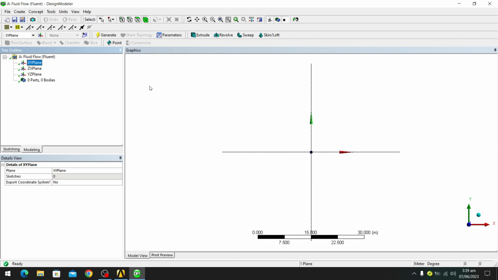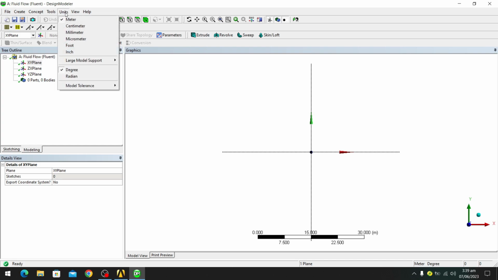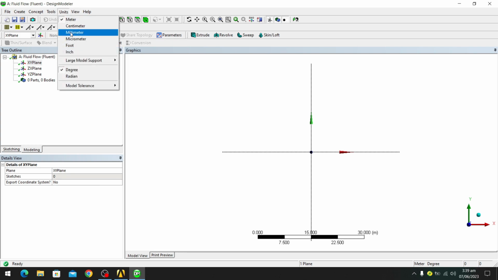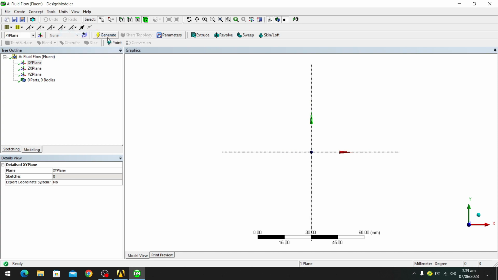The mistake that everybody makes in ANSYS is that they don't set up the units first. Always set up your units first. From the toolbar, go to units and select millimeter, because it is very convenient for engineers such as us to work in millimeters. If ANSYS had bananas, we could also select bananas. We selected millimeter, the MKS system. Now you can see our units over here in the scale are in millimeters. This scale determines what you are seeing over here in the body. If I draw a line from here to here, that will be 60 mm.